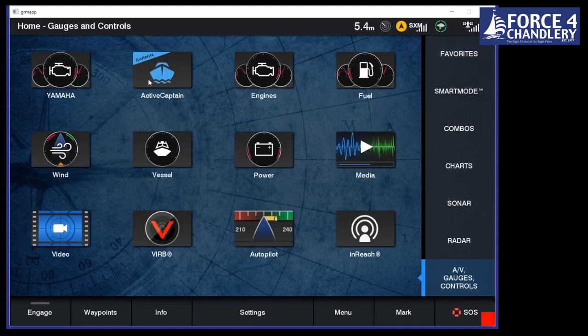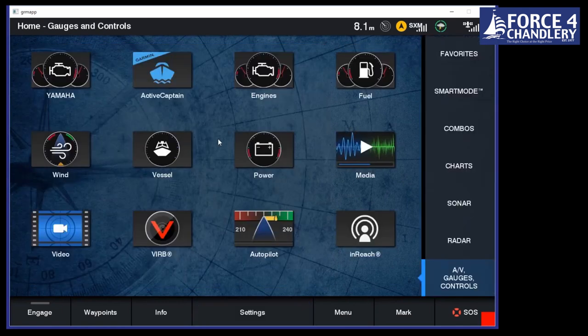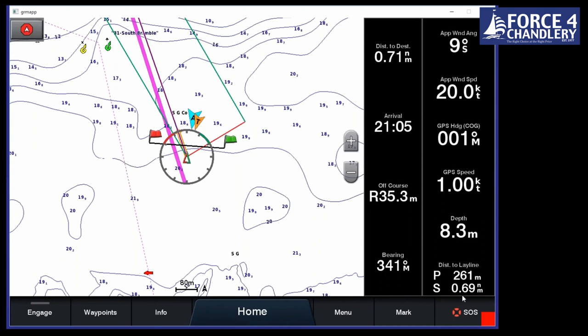You can also view this. So we've got something called Active Captain. I won't go into this in too much detail, there's more information online. But one of the features of the GPS map is it allows you to mirror the screen through something called Garmin Helm that's based inside the Active Captain app. So you can view and control all of the information on your plotter. So you could have a look at your lay lines in your charts. You could view all of this information through your iPad.